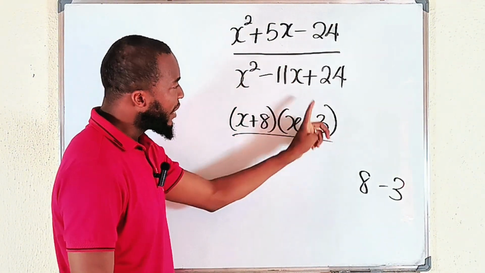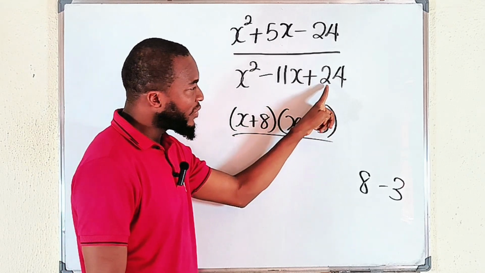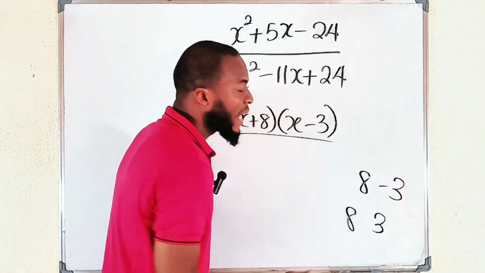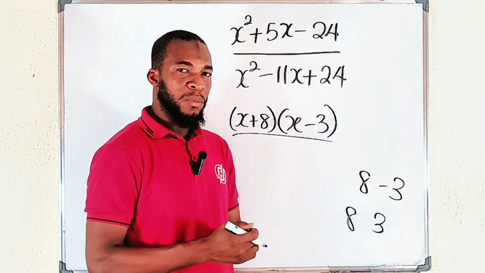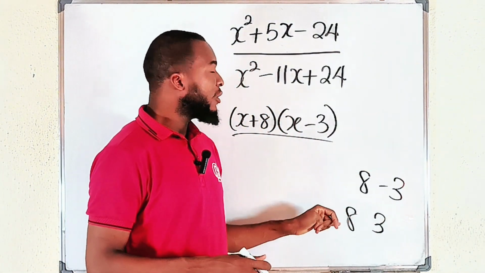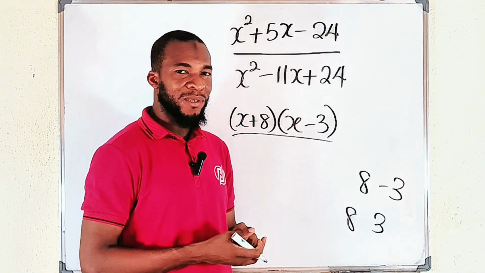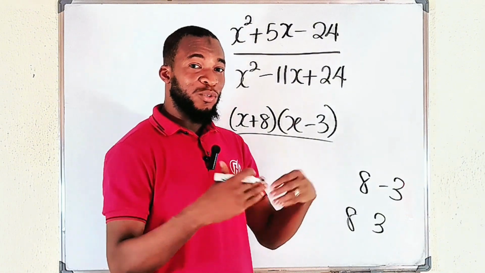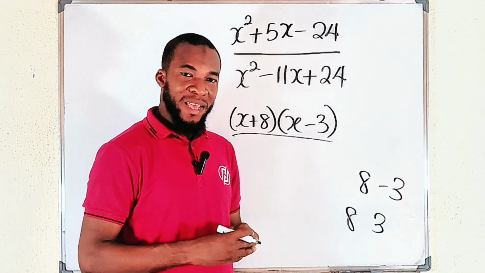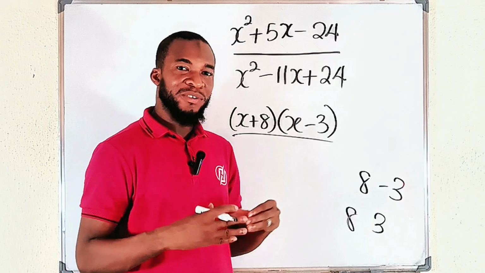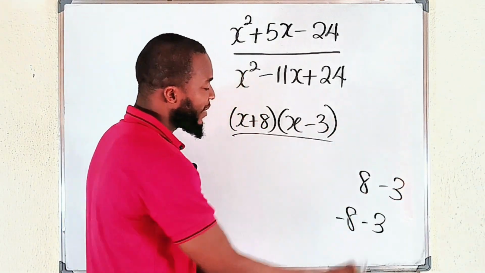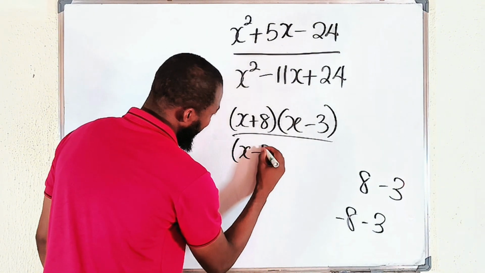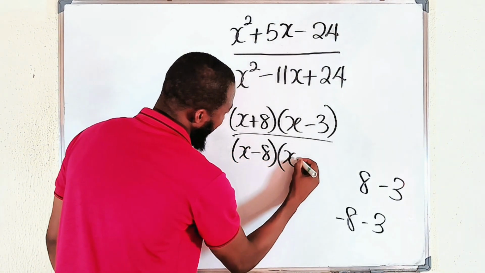Then coming down here, you can see that multiplying those numbers results in a positive 24. So it implies that the two numbers can either be positive. But let's assume they are positive. You cannot add two positives to get a negative. So it's not true. And they can both be negative, because multiplying two negatives results in a positive. And yes, adding two negatives results in a negative. So this must be negative, likewise this. So we have x minus 8 and x minus 3.